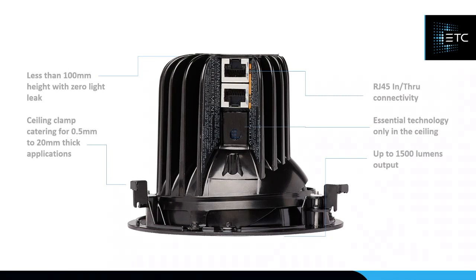We've developed a pretty innovative clamping system with the Navis 100 luminaire. It's actually installed from the room side. So the fixture itself fits into the hole in the ceiling, and we have 3 ceiling clamps that allow the fixture to be attached and clamped onto the ceiling itself. And we have a 2mm hex key, a 2mm Allen key, that you use from the room side. In winding the Allen key, it allows these clamps to flip out and wind down onto very small ceiling surfaces, a range of right down to 0.5 millimeters, and up to a maximum of 20 millimeters. That's about 3/4 of an inch.